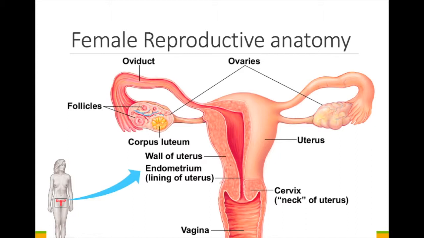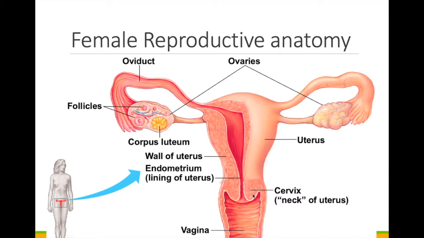If the egg reaches the uterus and it never gets fertilized within a couple of days after leaving the ovary, then it isn't actually going to get fertilized. It won't implant, and at the end of the menstrual cycle, the entire uterus will shed its lining and the egg out of the body. So then the uterus lining and the egg will travel through the cervix.